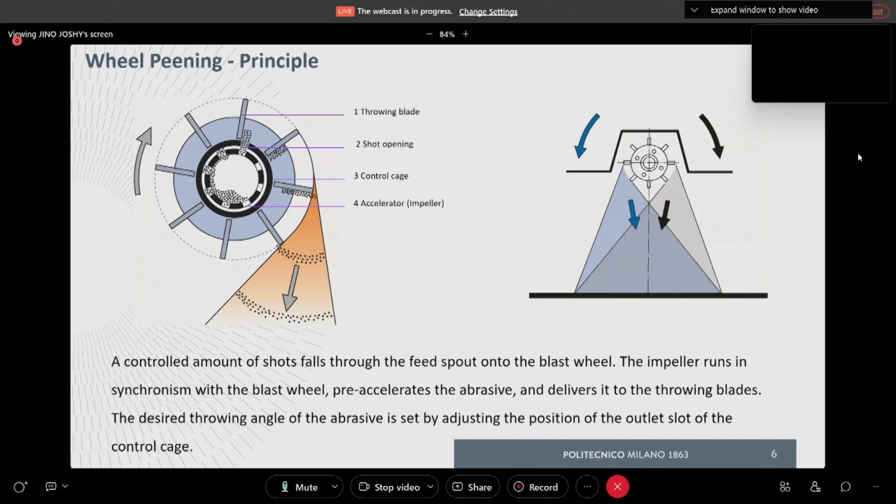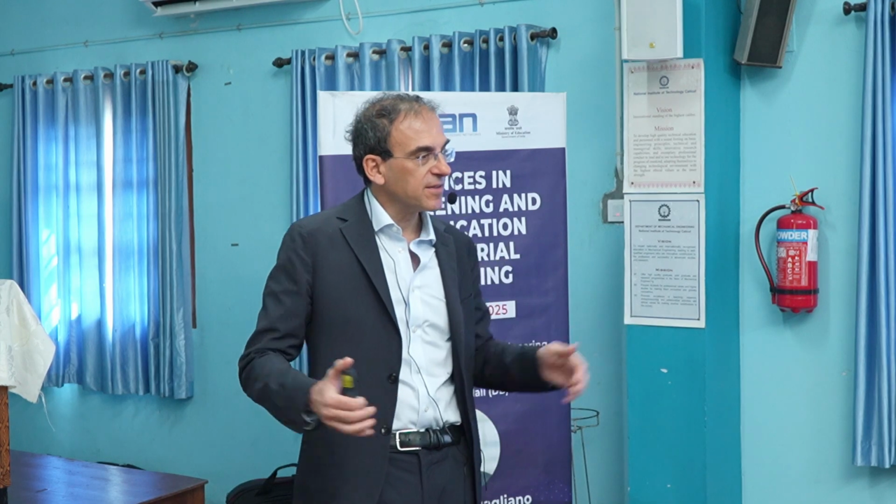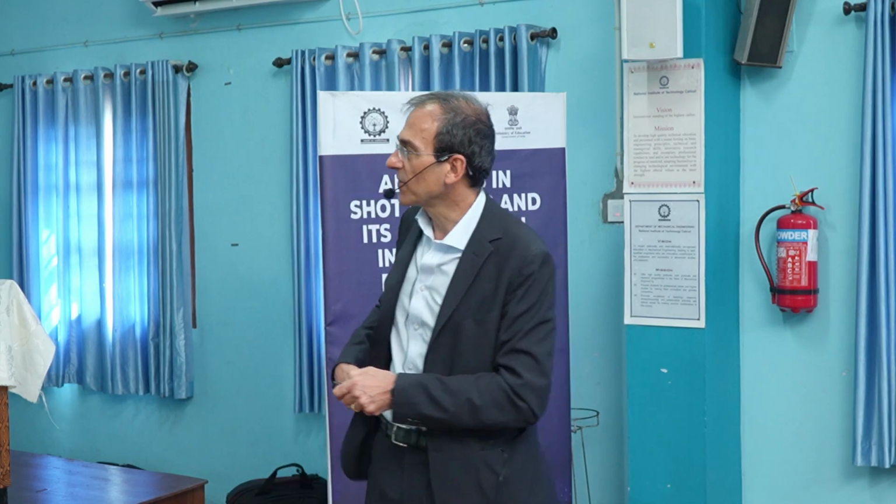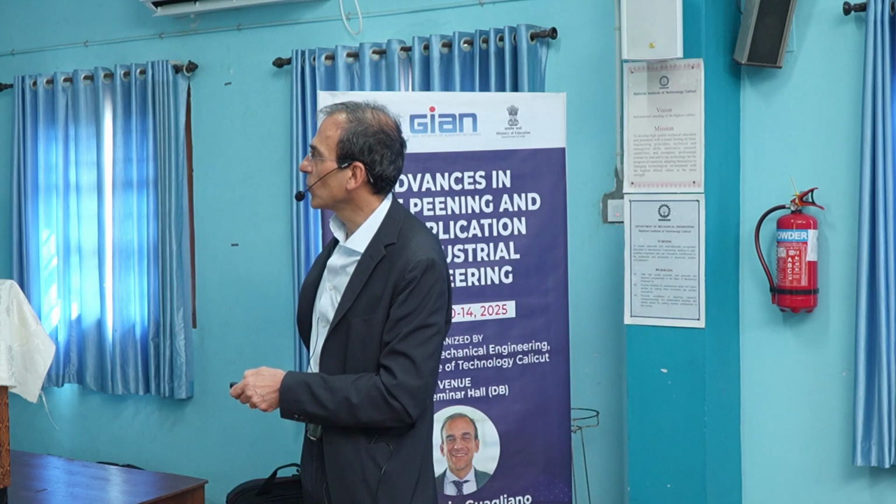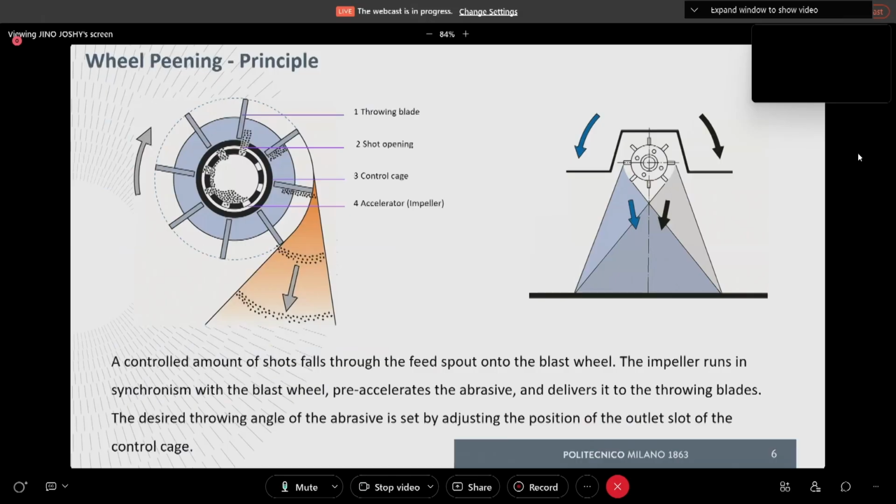And here we see also how we can estimate the projection of the shot, the way the shots are impacting the target material. So we should also define the distance at which we put the target material with respect to the wheel.